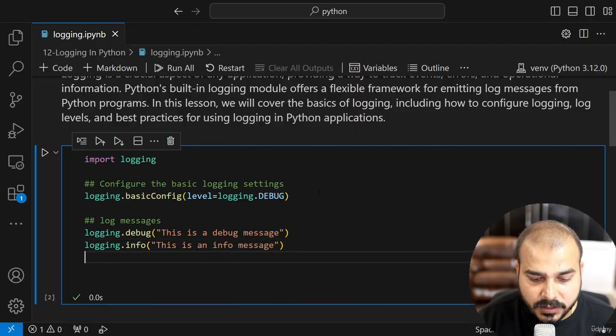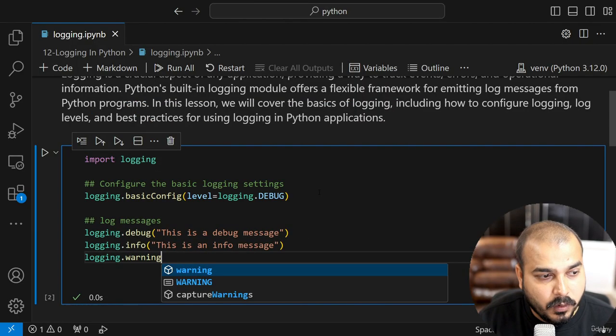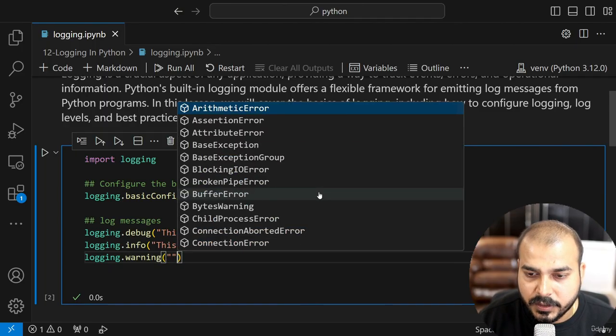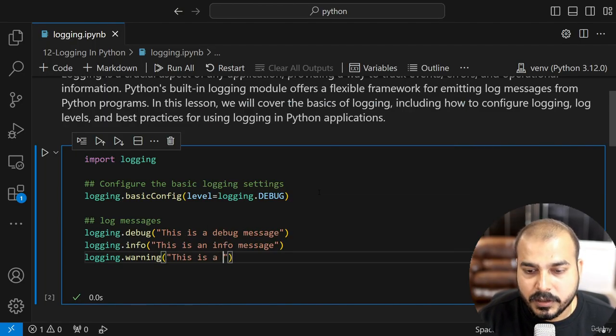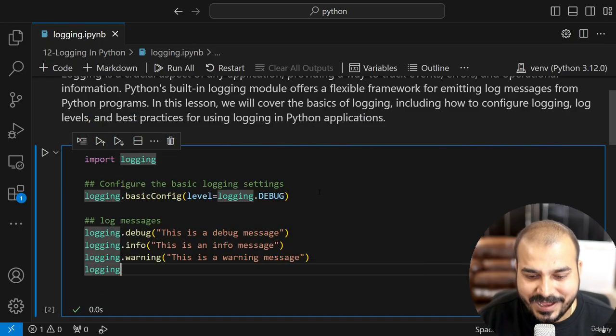Then you have logging.warning, and here I will write this is a warning message. And finally, I will also write logging.error.